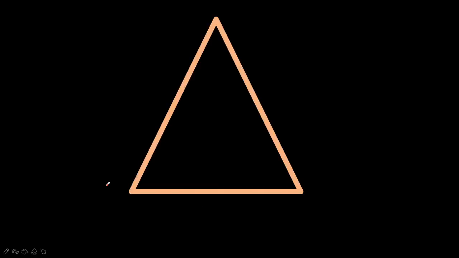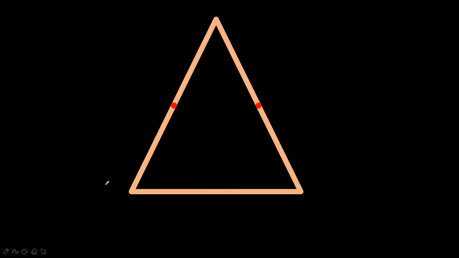So consider a triangle and take any two sides and take the midpoints. So I'm taking the midpoint of this side and the midpoint of this side. That is the middle point of these two sides. You could, if you wanted to, choose this side also. That is your wish. You can take any two sides. For now I am taking these two sides.